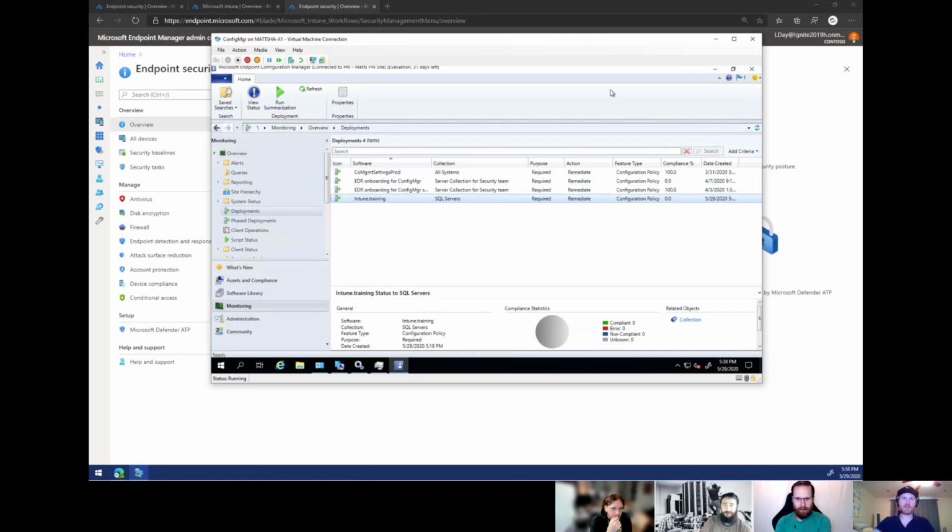You absolutely don't have to come into this console at all. Like you don't need to see the server at all. You can see the policy name. You can see the collections it's assigned to. You can see it's going to remediate, and when the client checks in, which is the server here, it's going to receive that baseline. It's going to trigger it, and it's going to report back up.